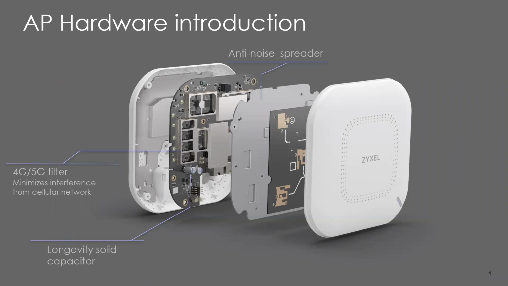Another thing we do to help extend the life of the products is we don't use any electrolytic capacitors. We only use solid state capacitors. Electrolytic capacitors, for those of you not familiar with them, are filled with an electrolyte, essentially salt water, that helps them do their job, as well as a little cloth material in there.